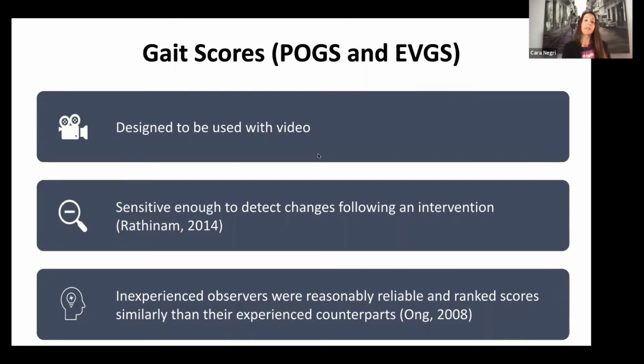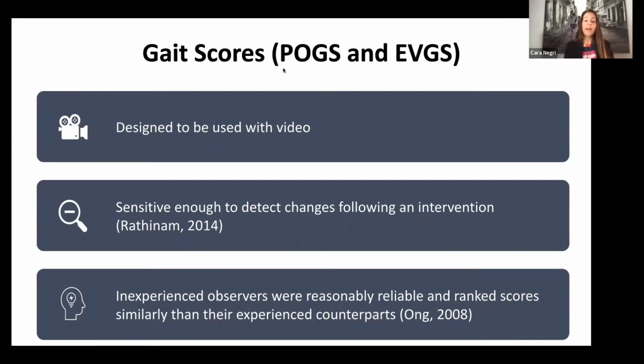Let's say they have a prosthesis, and that's what we're going to be going over today. We have a patient who came to us with a prosthesis already, but he was experiencing a lot of falls, and I wanted to act quickly and work with his doctor very quickly so that we could reduce his falls as quickly as possible. You'll see that for this patient, I just took the video during our initial evaluation, and then I went through and scored it afterwards, which we'll be going through today.